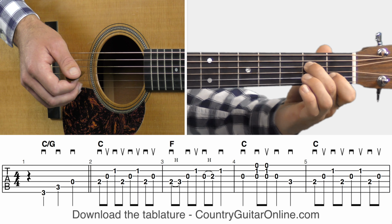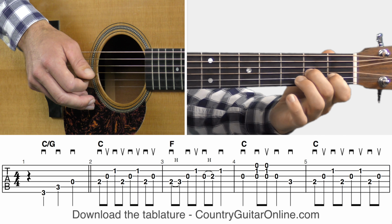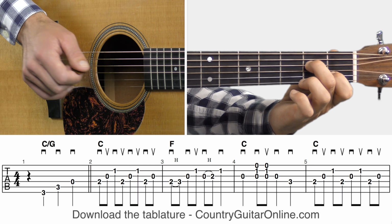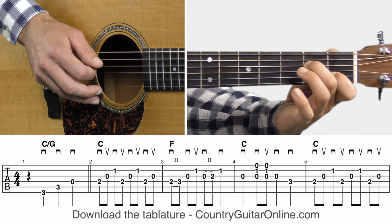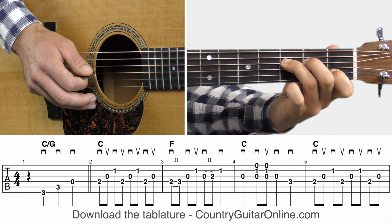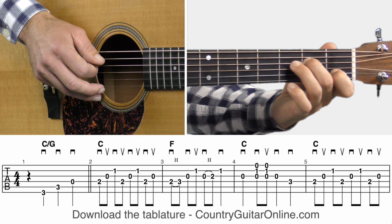Then in the third measure, we switch to an F major chord in an interesting way, like this. It's not too bad if you really think about it. Previously in measure 2, we had that C major chord shape. Leave that there, and in the third measure, you just hammer on with your left ring finger. So pick, hammer, pick, pick, just like that. Then right after that, lift up your middle finger to finish the measure off. So that's measure 3.